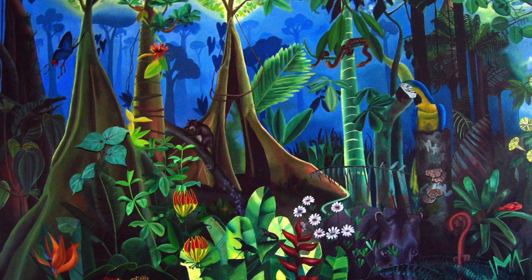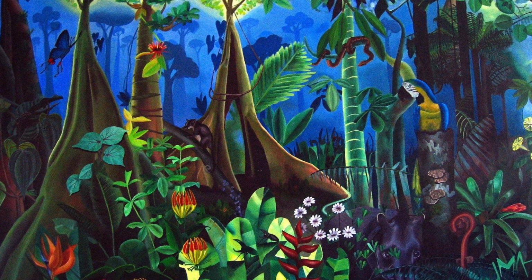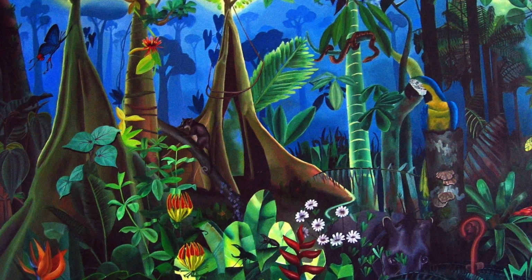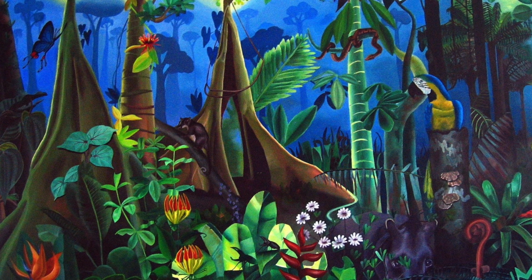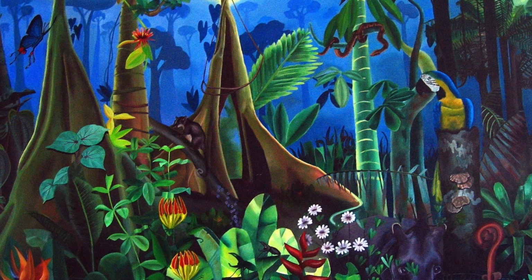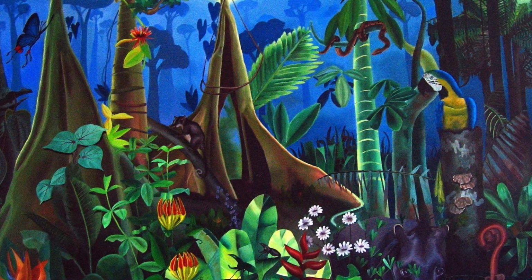When I lived in Ecuador, I painted a rainforest mural, and even though I had been in the rainforest, a lot of the animals were hidden and I didn't get to see them, so I didn't understand everything that was living there. So to understand it better, I had to do a lot of research and find out what animals live there, understand them, use photographs, and then paint from the photographs onto my artwork. Things like tapirs and snakes and macaws and exotic butterflies. And by painting them, I was able to understand their colorations and their size.